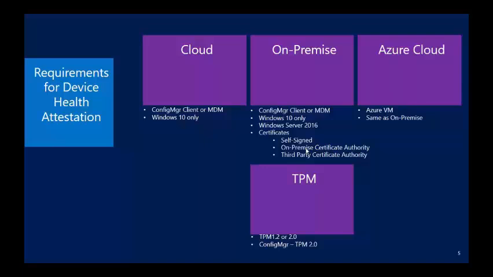Right now, a little bit of difference on ConfigMgr. The documentation states that we need TPM 2.0. There's some movement, some flux, if you will, in this particular area. The rule of thumb right now is that if you are using cloud only Device Health Attestation, or Device Health Attestation in the cloud, right? Then we support TPM 2.0. If you use on-premise Device Health Attestation through Server 2016, we do support TPM 1.2 and 2.0.